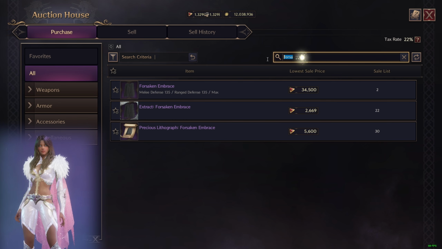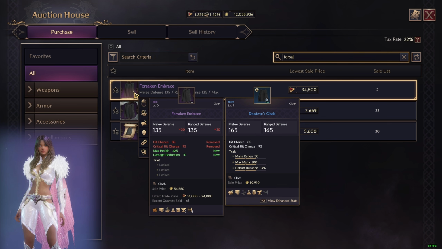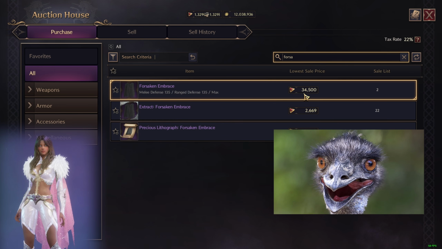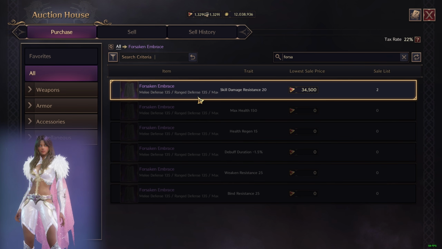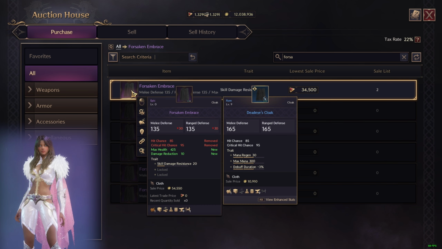So over here, if I click Forsaken, as you can see, you can sell it as a whole. There you go. So there is a chance for you to get a drop that can be sellable as a whole, and it's 34,000. Holy shit. So if you get this, you are lucky. There's only 2 of them selling. That is sick, by the way.